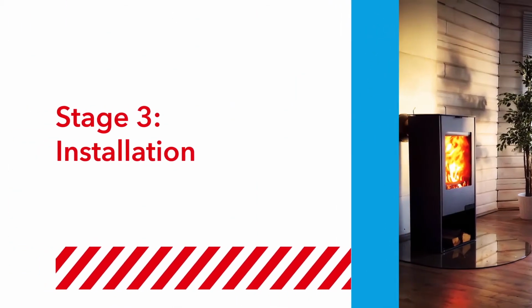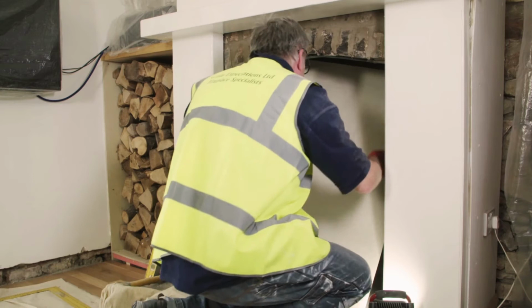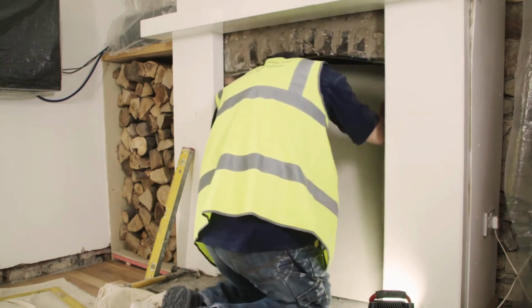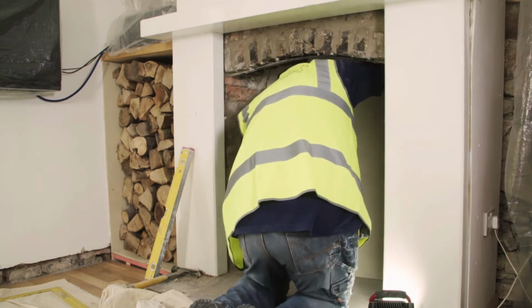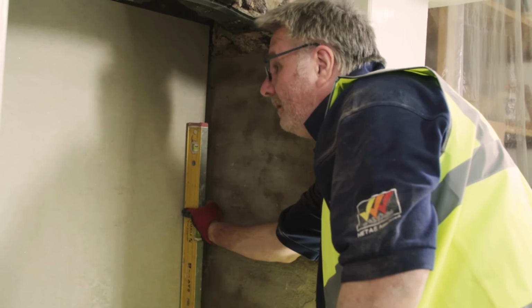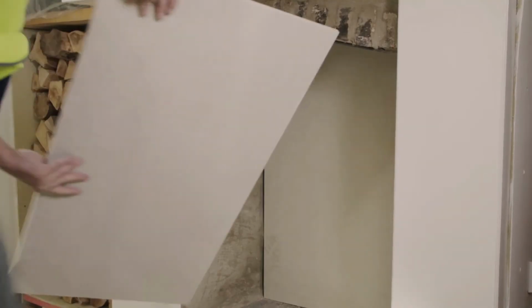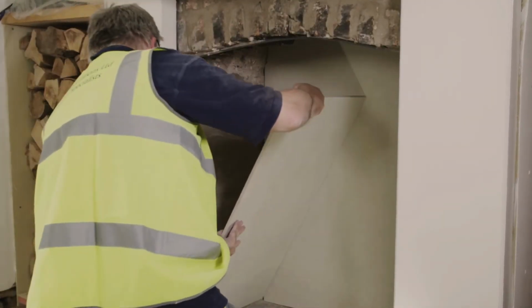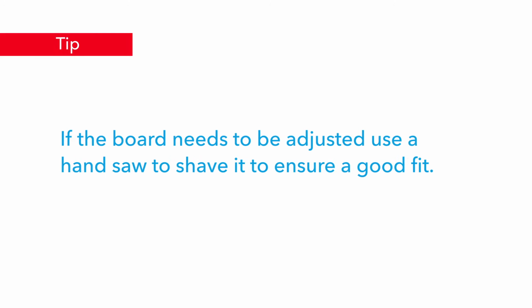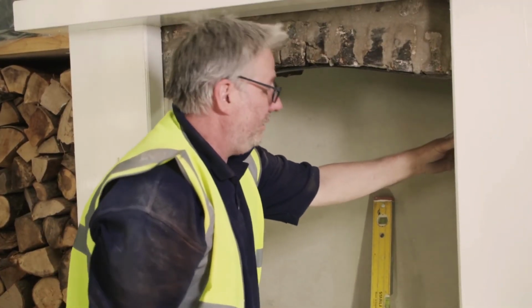Stage 3. Installation. Hold the rear board in place using a bonding compound. In this instance, Flame Bond 9. Check to ensure it is level and the surface is even. Repeat the same process for the boards for the left and right of the fireplace, but bonding is not required. If the board needs to be adjusted, use a hand saw to shave it to ensure a good fit.